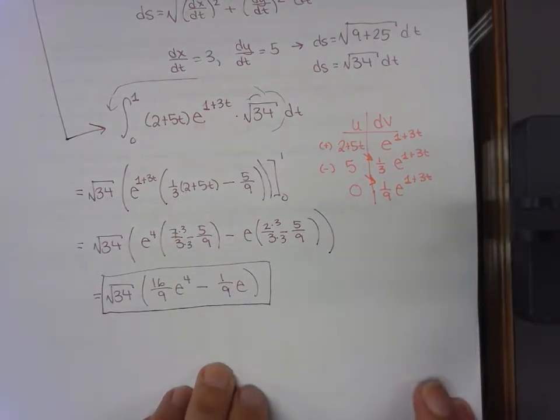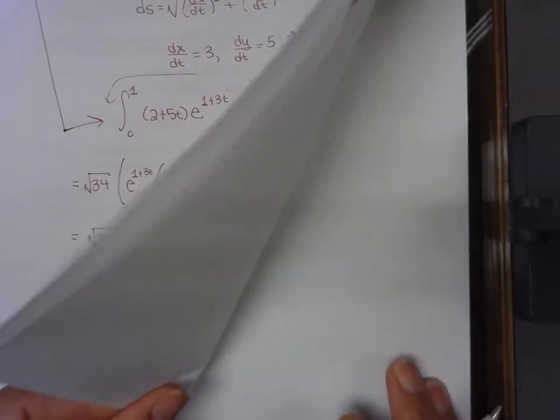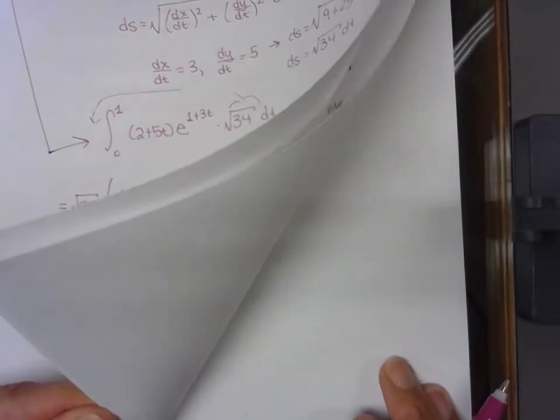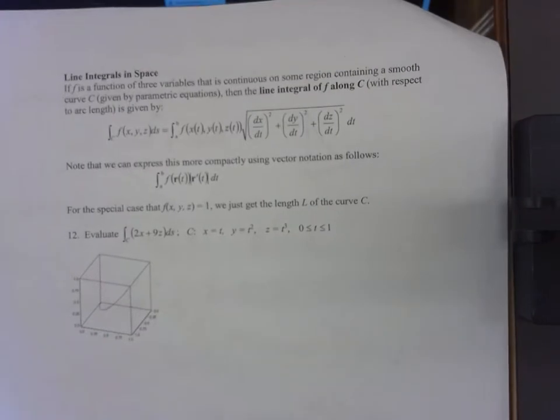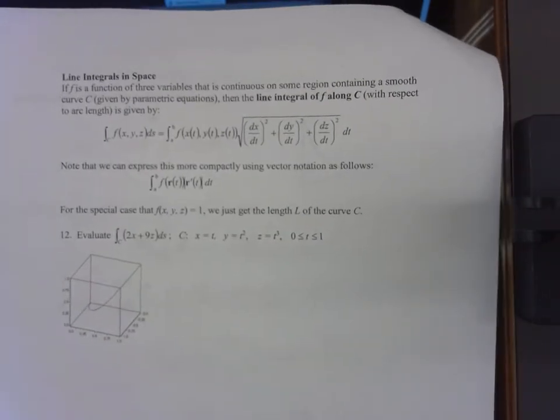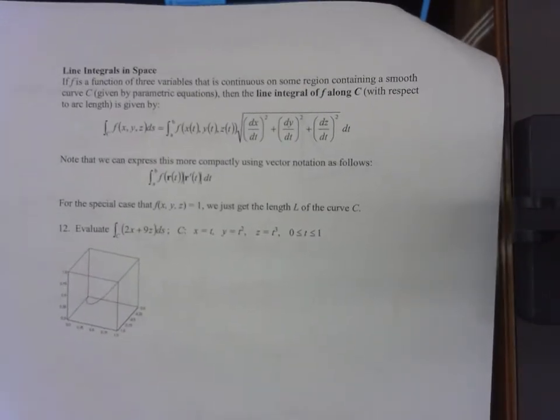Okay, on Tuesday, oh, nope, let's do one more example, and then we'll start with the vector fields part of it on Tuesday. So we'll do one more where we just have a scalar function. It's the same as what we've been doing, it's just our function is a function of 3 variables.